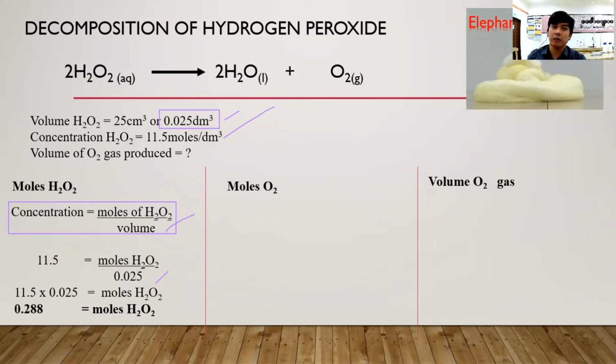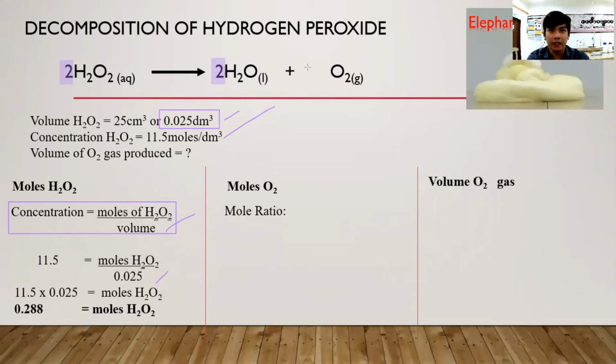Now, we have the moles of H2O2. Now, we're going to identify the moles of O2. Okay? So, how do we identify the moles of O2? For you to get the moles of O2, you will be needing the mole ratio. Mole ratio means the ratio of the substances present in the reaction. So let's say, for example, the first one, the H2O2. How many moles are there here in the H2O2? As much as you can see, there are 2 moles of H2O2 here, then 2 moles of water, and then if nothing is indicated, it means it is 1.